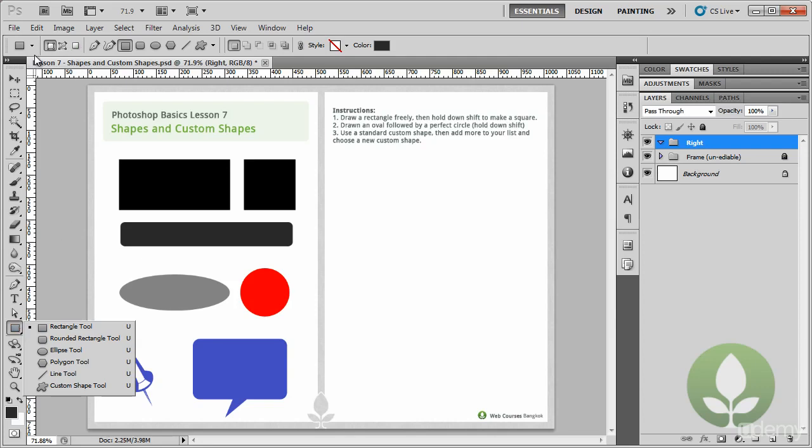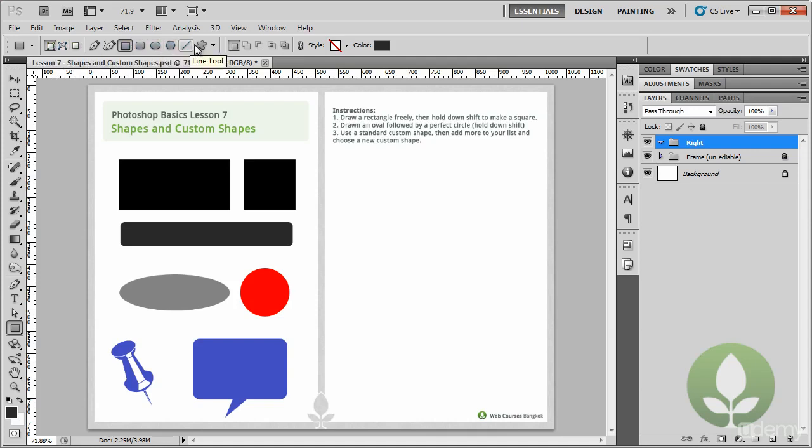Now, at the top here, the properties bar tells us a lot of information about what's going on with this tool. On the left hand side here, we can see we've got a solid shape, and I want you to make sure of these three icons here, this one is selected, and it means that we're actually going to create a shape layer. In other series we'll be looking at things like paths, and that's not what we're going to do today, so I want to make sure that you've got the first one selected.